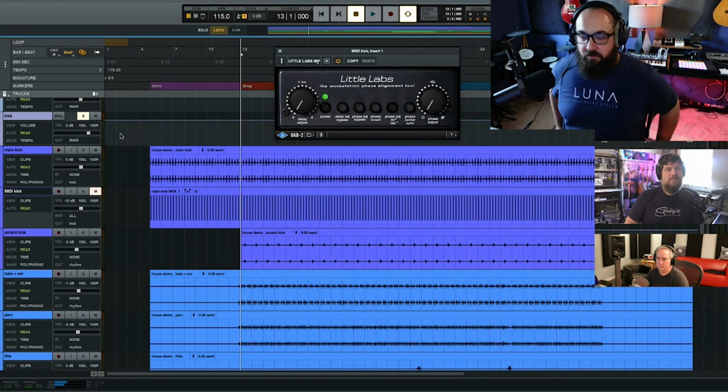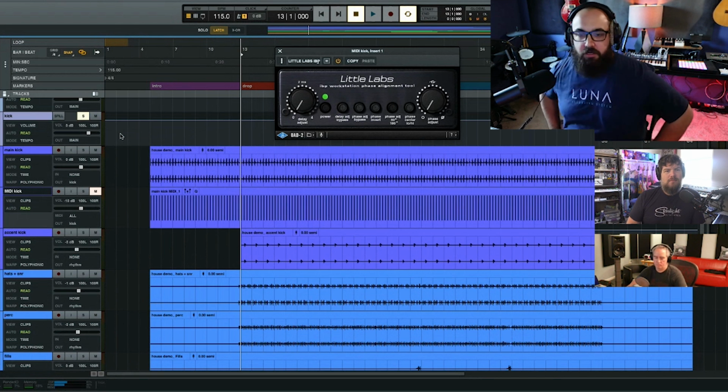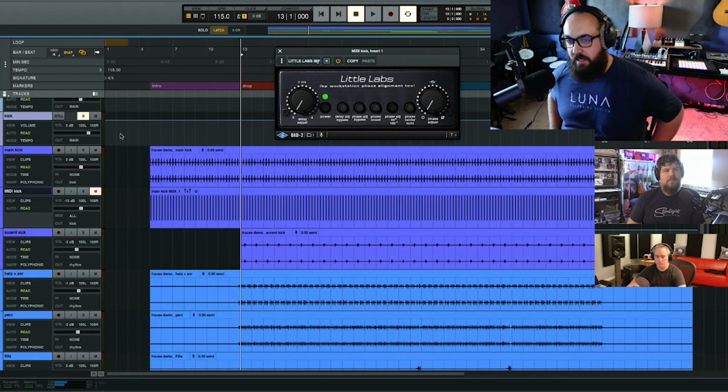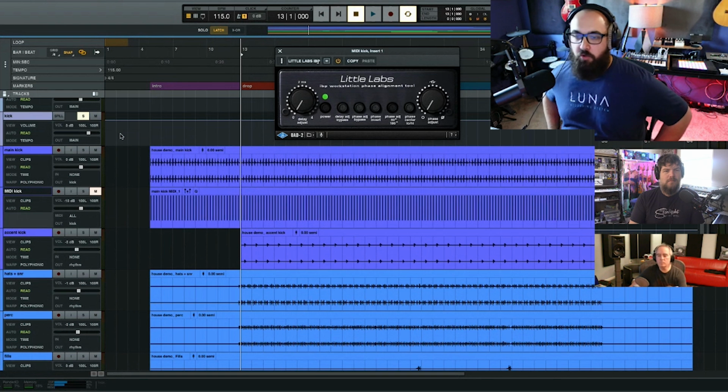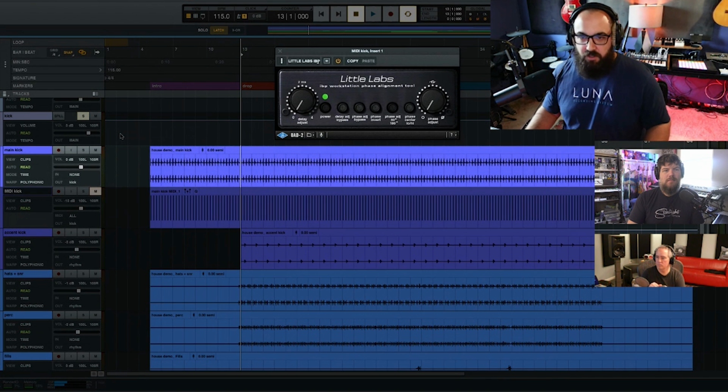Yeah, so with any kind of dance music, hip hop, anything in that realm, it's super common to layer kicks. Usually, whether it be an 808 layered with an actual kick drum or multiple kick drums together, one for body, one for click or smack. So what I have going on here is a main kick drum, which sounds like this. So it's pretty low end. There's not a lot of top end smack to it.